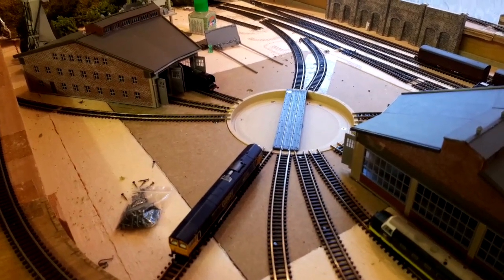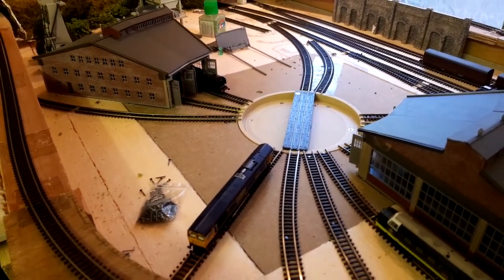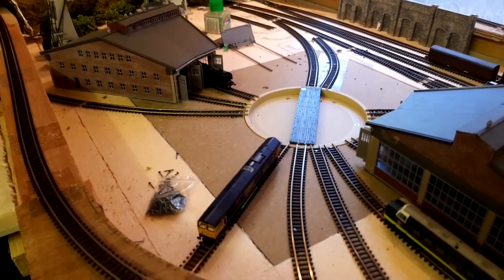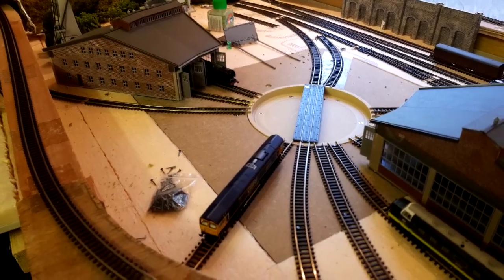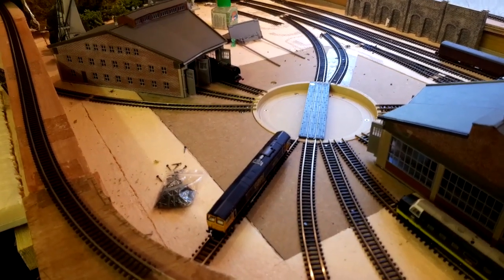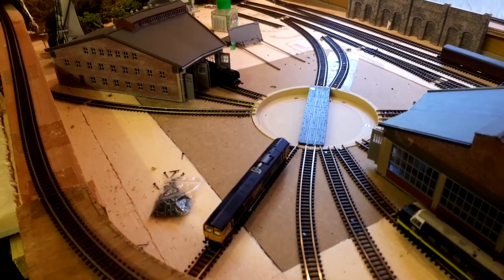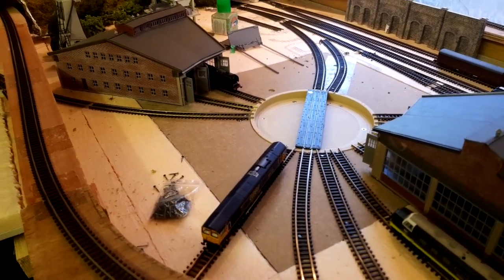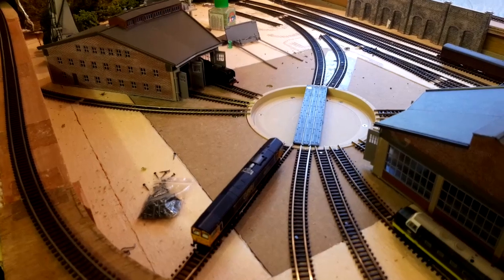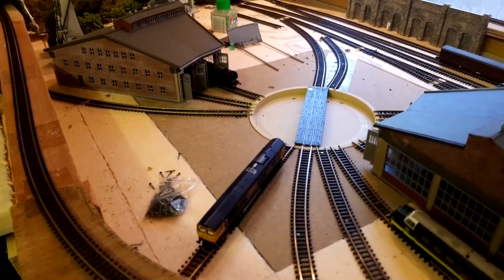I'm going to show you in future videos how to set and program each one up. At the moment I've got 14 tracks coming off it. I have 2 lanes what come into the layout, to the turntable from the layout.